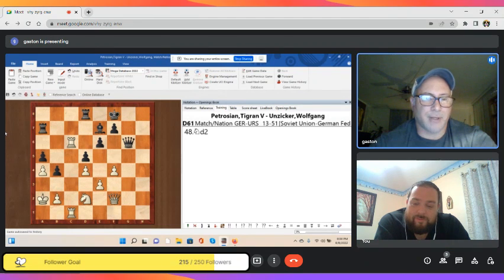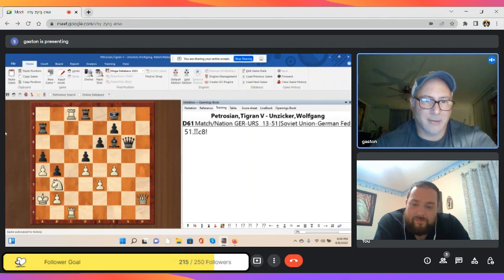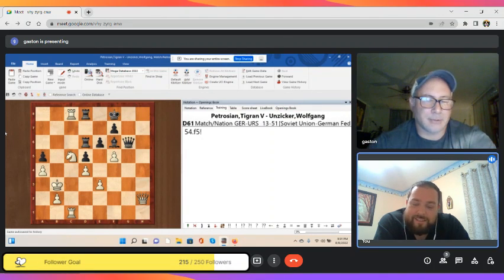And now rerouting the knight, right? The knight in b3 does enough damage in the black position. Keep going back. Now you can exchange one rook. Why not? Try to. Okay, now. What a blast.